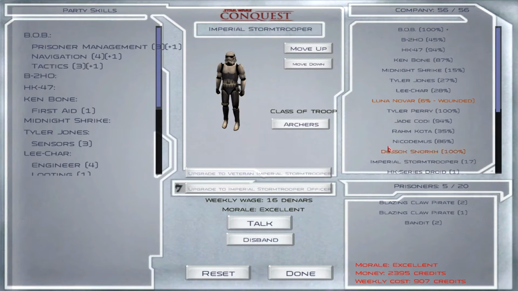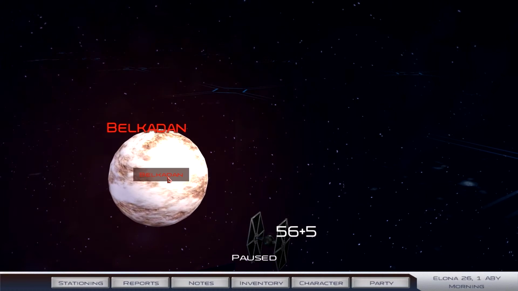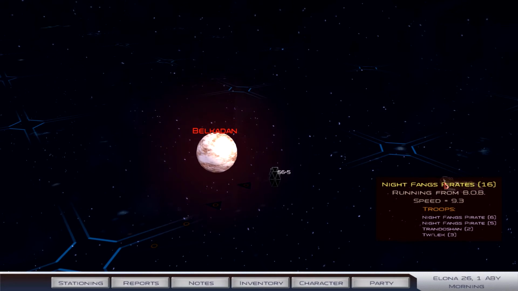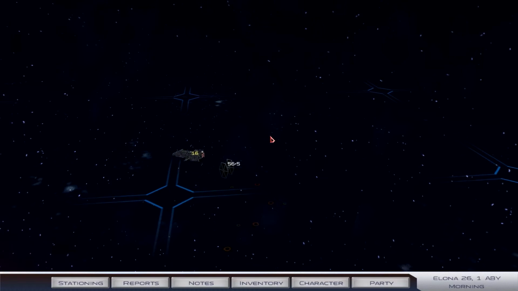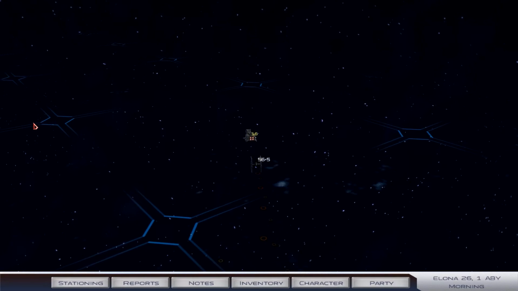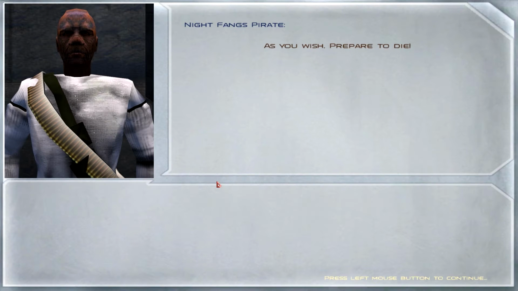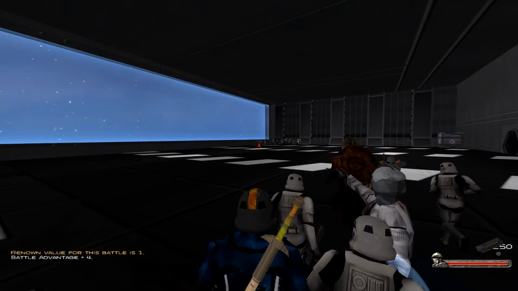Alright. Let's go. Let's get this kidnapped girl back to her family. Nightfang's pirates. Oh, let's see if we can catch them. Come here, Nightfangs. Yeah, you're mine. Surrender or die. Alright. Let's fight on the ship again. I like that. I like that picture. That's cool.